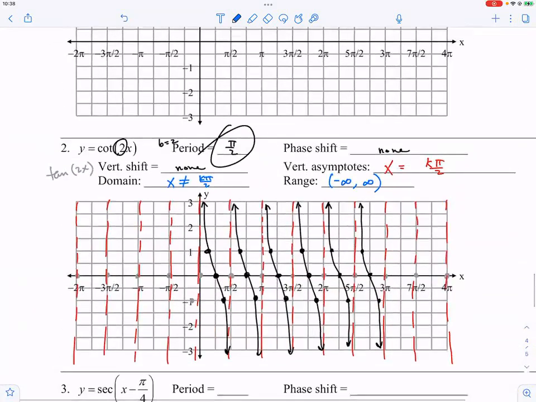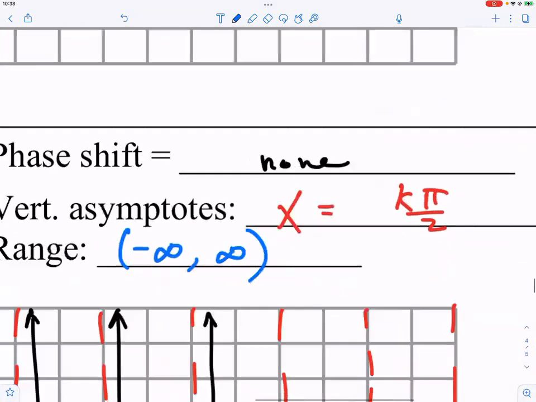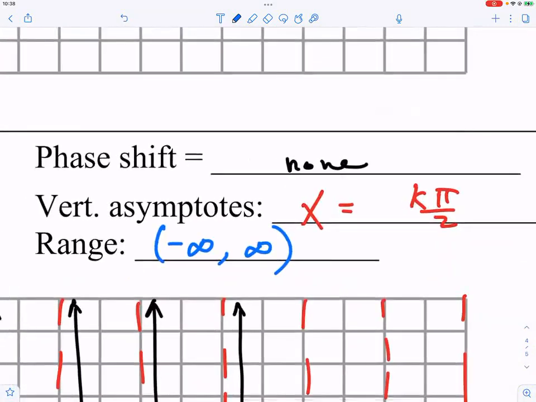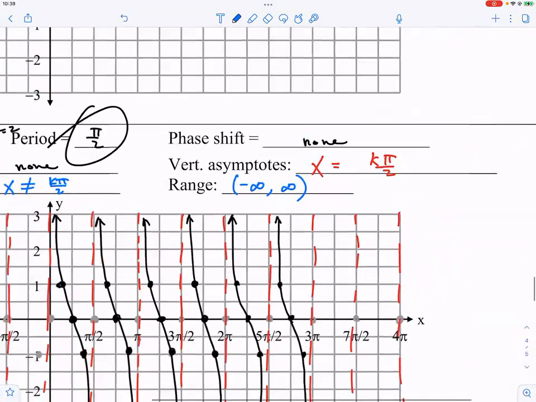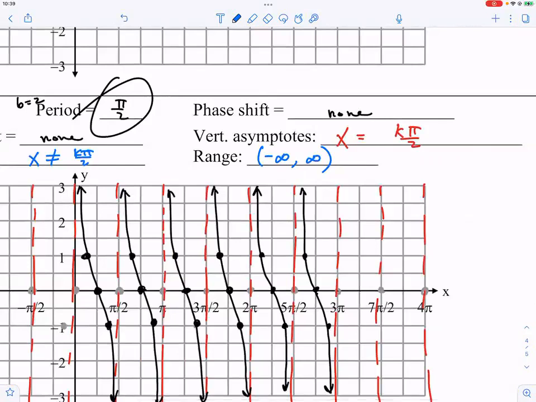Questions? Okay, so just a little quick reminder. When we try to describe vertical asymptotes, you may see k pi. Later on today, we may see 2k pi. So just ask yourself, look at the picture, how often it's appearing, every what unit, and that "every" is basically what the k represents.